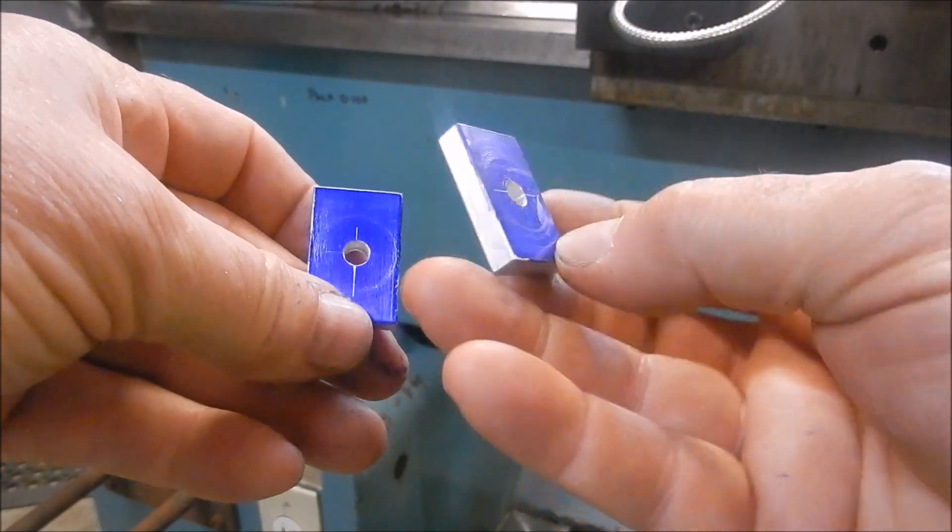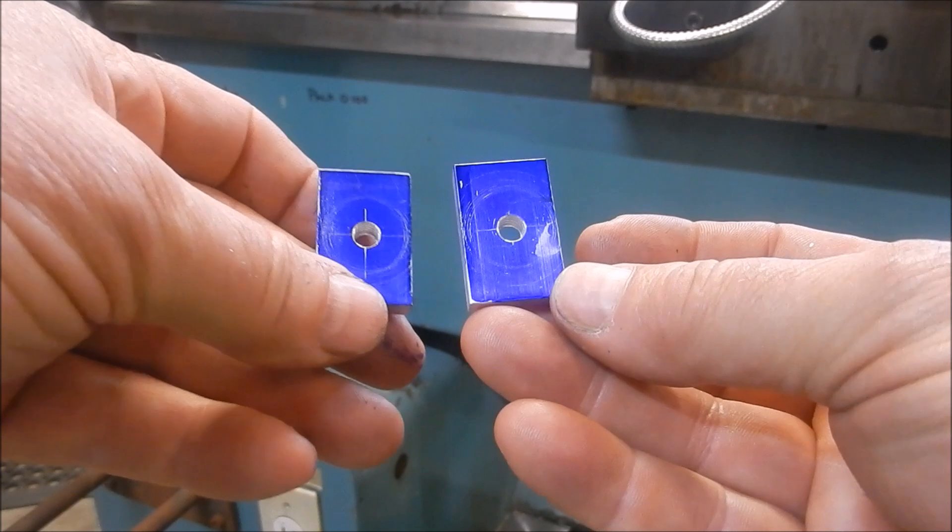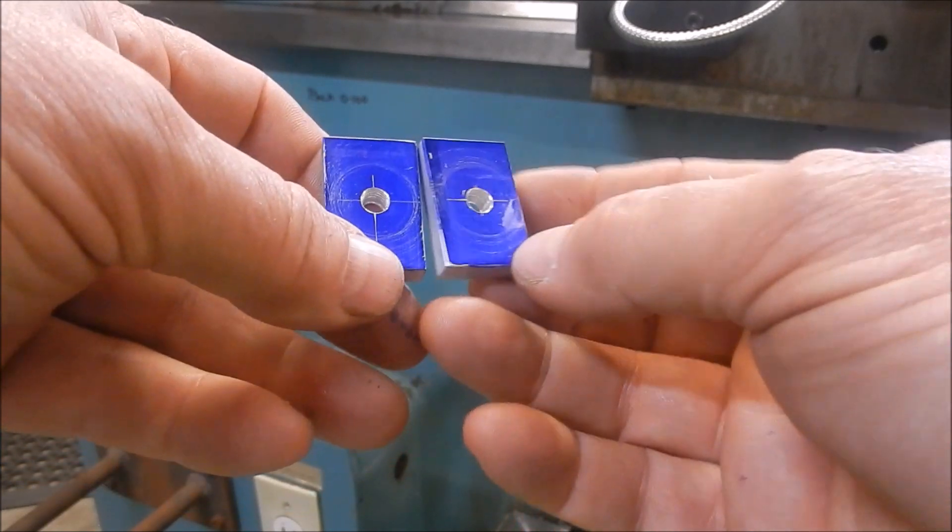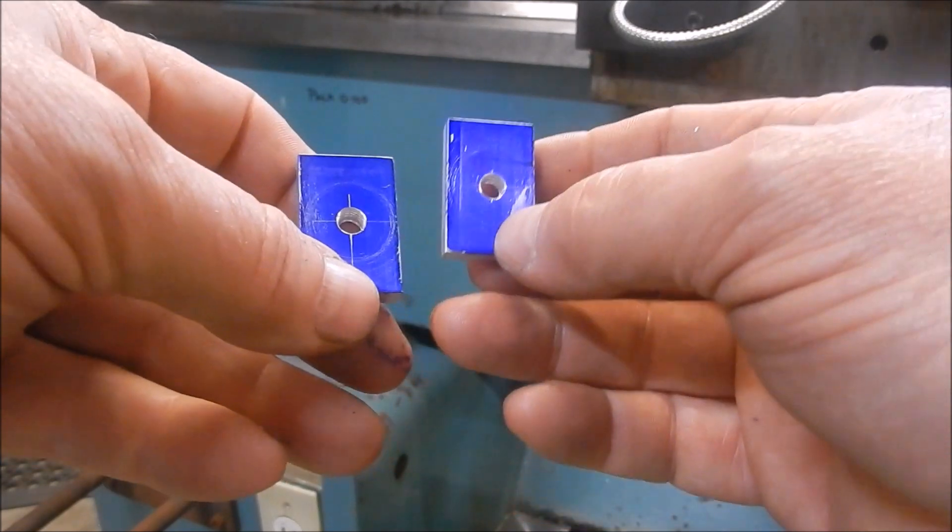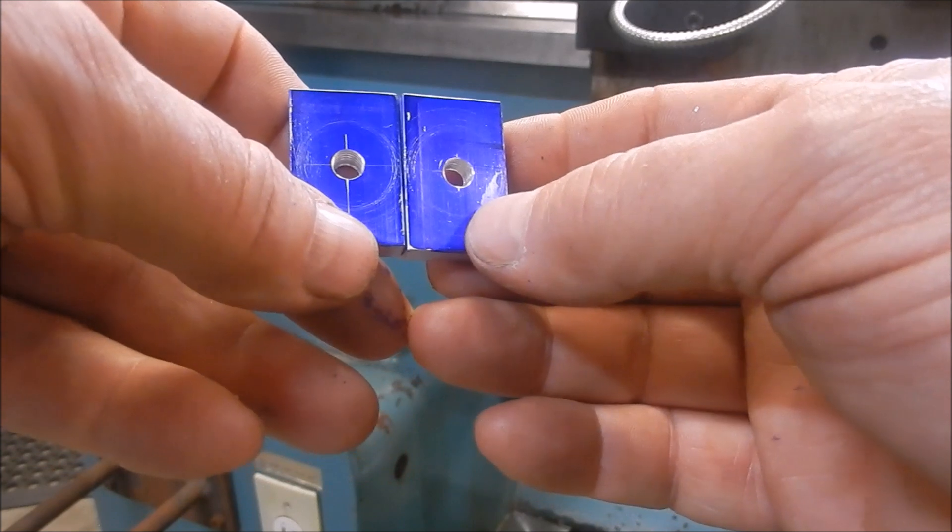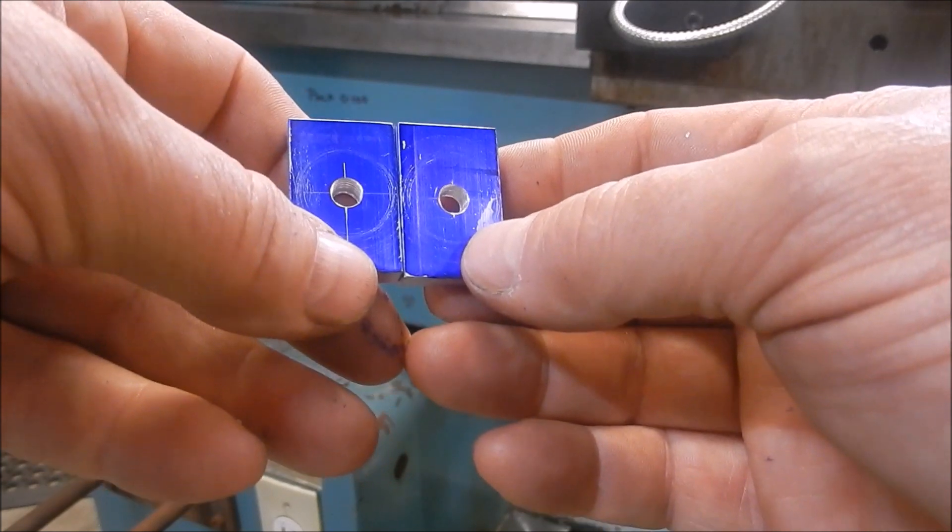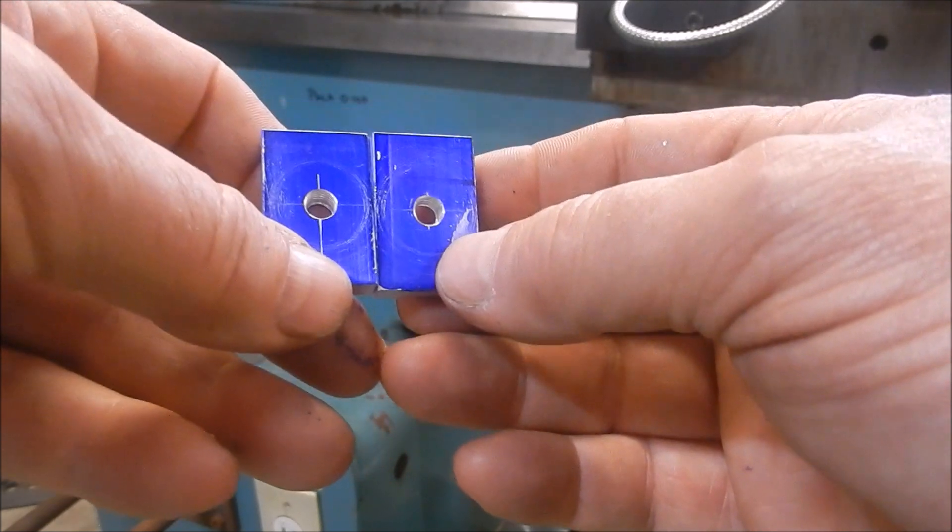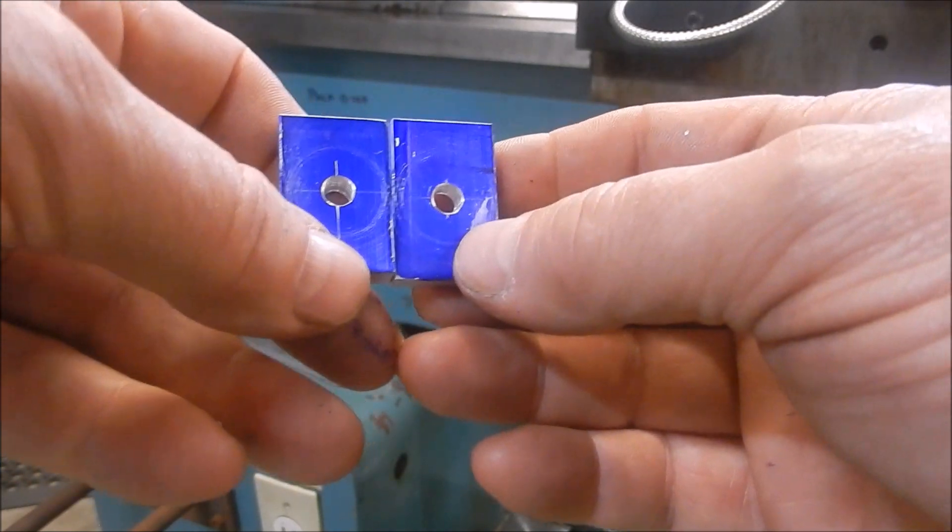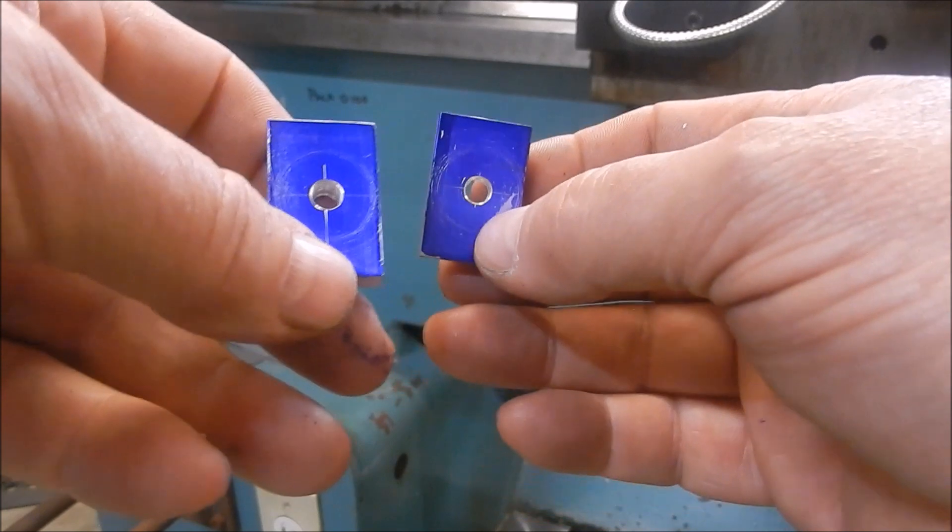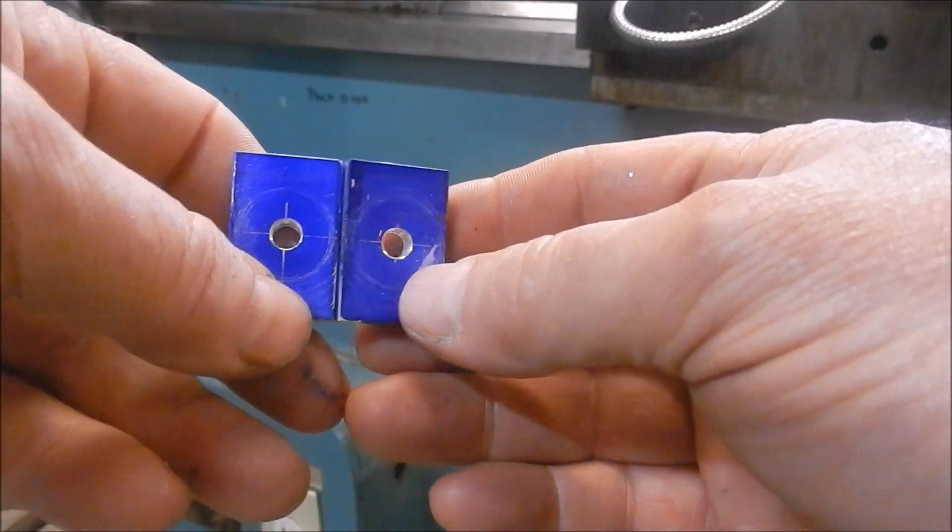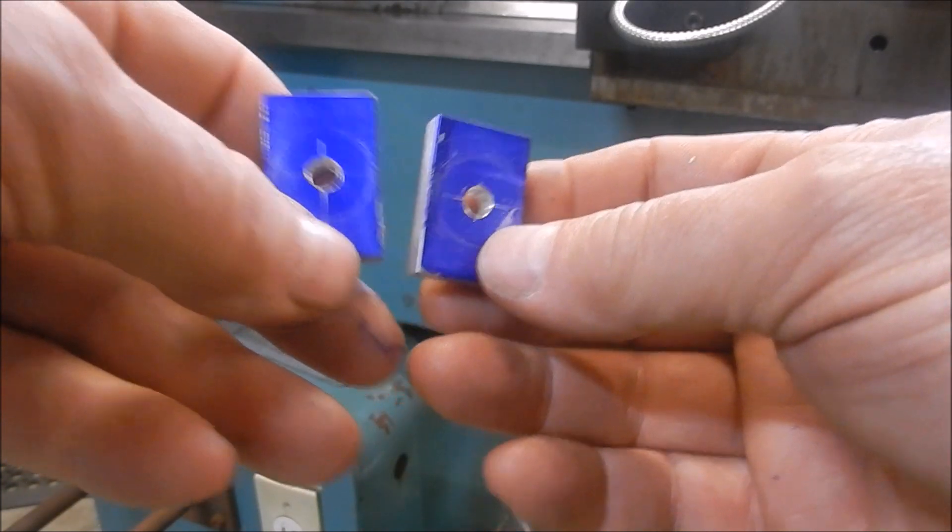Righto, I've made up two 6mm packers that will go under either end of those scales. From my layouts that I've done I don't require these to get a little bit of distance away from the bed to enable that supporting angle that I've purchased to fit and be able to bolt up underneath the reed head. The supporting angle is 150 by 50. I would have preferred 150 by 75 but I can't get it, hence I've got to move that scale out a little bit. So we'll get these mounted up with the scale and we'll see how we look.